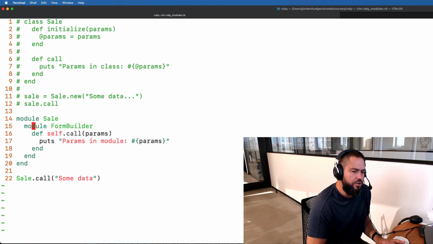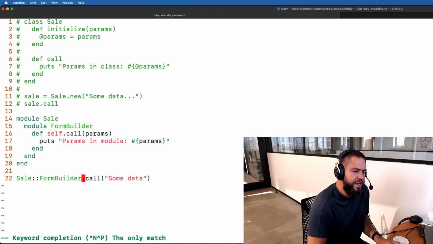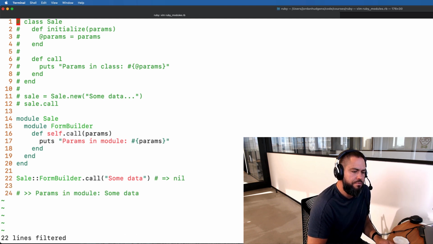Now I can do the exact same thing, I can call it exactly the same way, but now I've added another namespace. So the way that you can call nested modules is by saying Sale, then 2 colons, and then the name of the nested module, just like this. And now if we want to call this, it's being called exactly the same way. So that's how you can nest modules with each other.